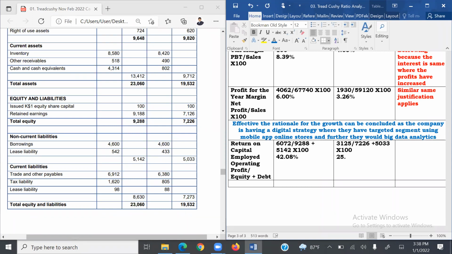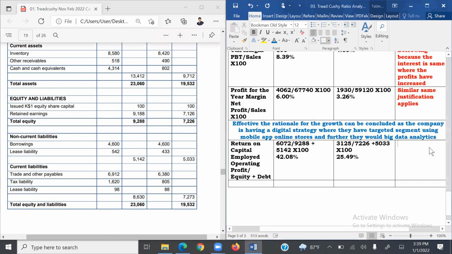of 25.49%, students? Can you please confirm whether this is the capital employed that you are getting at the moment? Compared to 42.08, are you effectively getting something closer to 25.49%? Can I get a confirmation from your side, students, whether it is correct or not? Correct, right? So you see, it has changed from 25 to 49. One thing is that profits have exponentially increased. That is the first thing that you need to keep in mind. Debt is unchanged. You did not borrow anything extra.